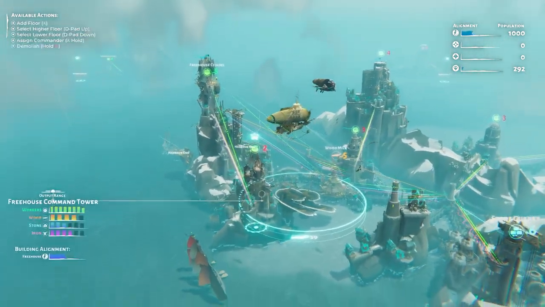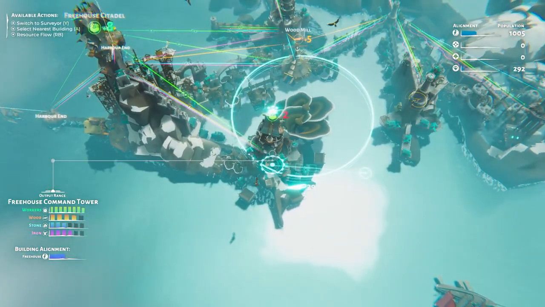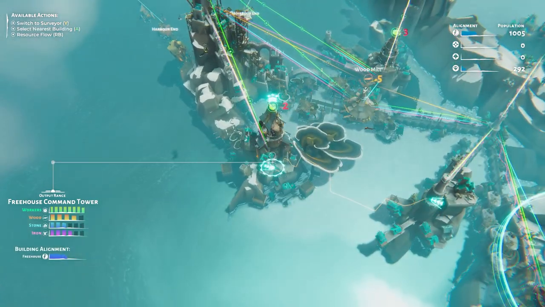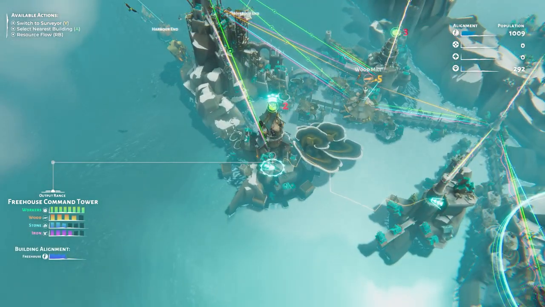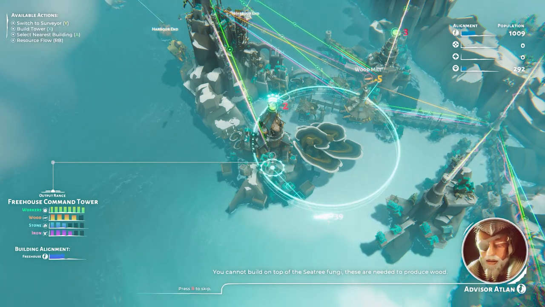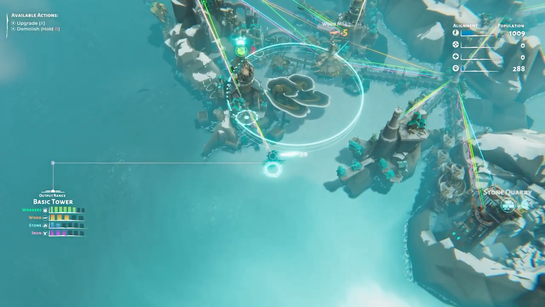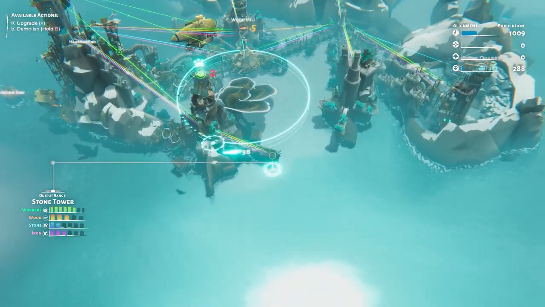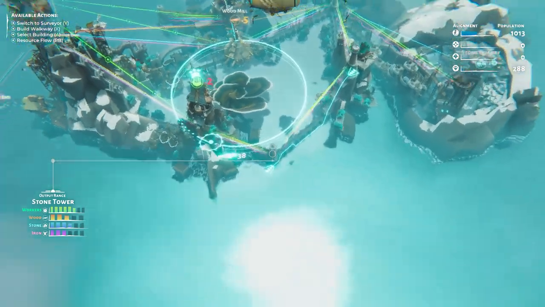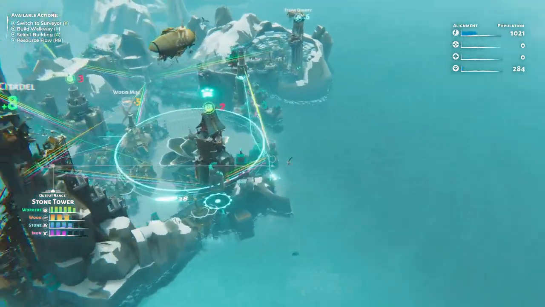Let's let it run again. We have over 1,000, but it looks like we're gonna need more. We're gonna build another tower, right? Let's build a walkway. Can I build a walkway? You cannot build on top of the sea tree fungi. These are needed to produce wood. Build a tower here then. Upgrade it, and then we'll build a tower walkway there. Increase our numbers some more.